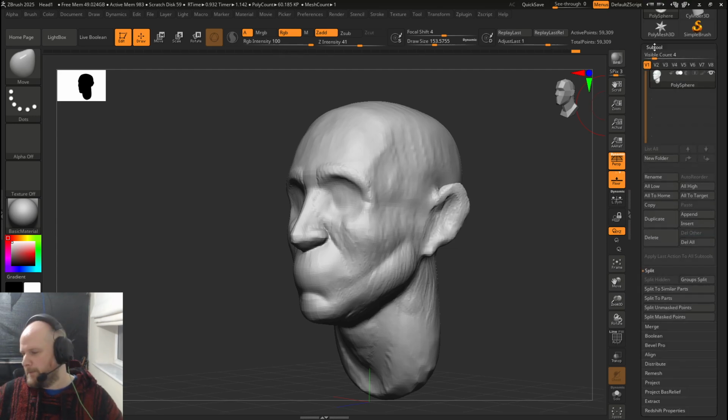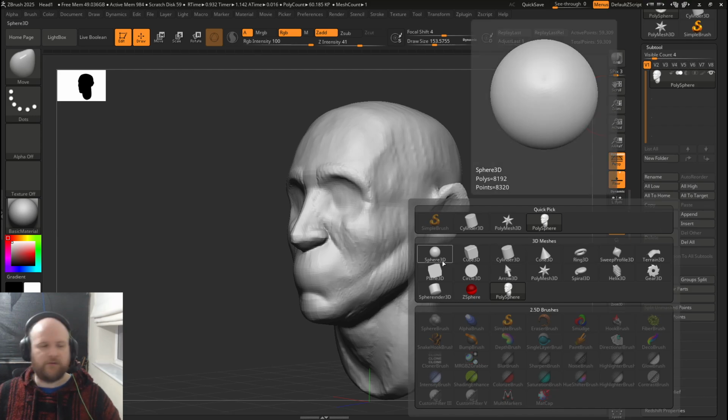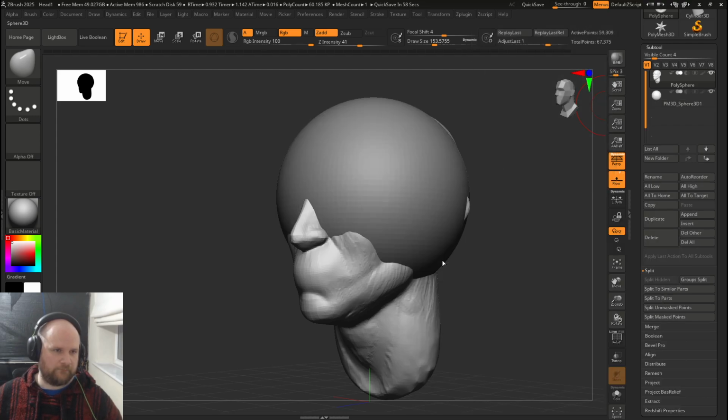Top to top. Now in here, all I'm going to do is come down to the middle of the menu where it says insert or append. At this stage, it doesn't matter. So I'm going to just append, for instance. 3D sphere, because eyes are spheres. Put it in. Boom. So it comes in nice and big. Don't worry about that for now.